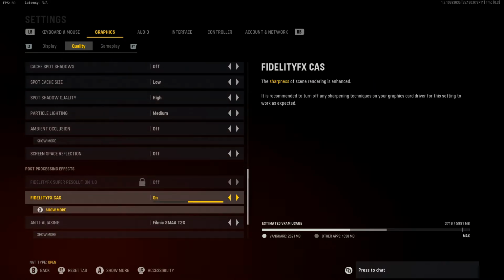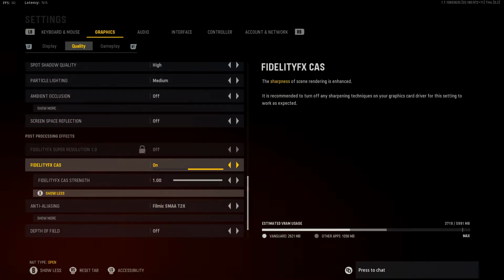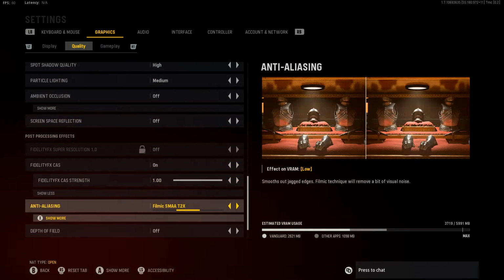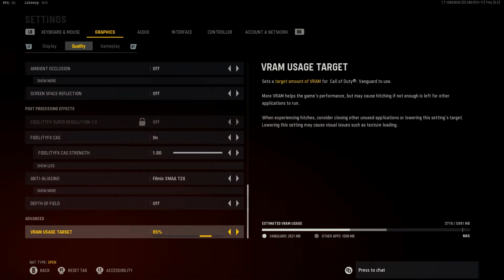For this setting, you want to have it on, and you want to put it all the way up. I'm not sure what it is about this setting, but it just makes your game look a lot better. Anti-aliasing, this is pretty much default. I'm pretty sure this is how it comes, but just make sure you don't mess with that. Depth of field off. VRAM, that's default.